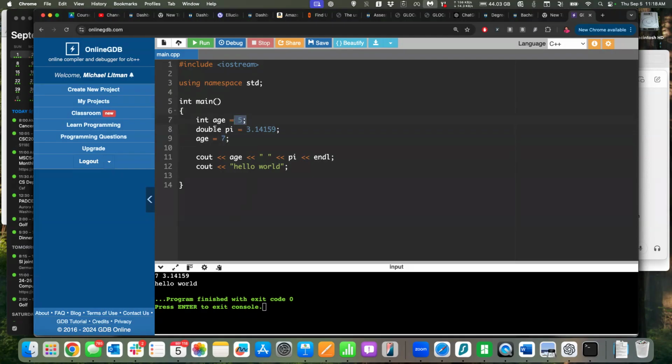Yeah, why isn't it printed out? Well, because when I printed it out, I printed out age and I changed the value of age right here. So the 5 is gone. I overwrote it. The 5 was still alive here, but as soon as this line was done, I changed the value of this guy to a 7. So the 5 was gone. So I actually never used the 5. And that's why we get a 7 down here.